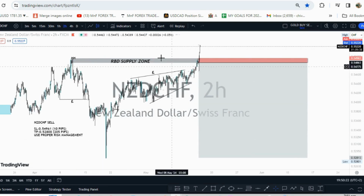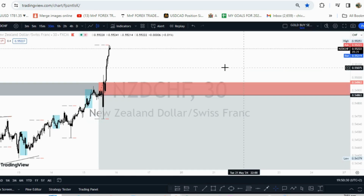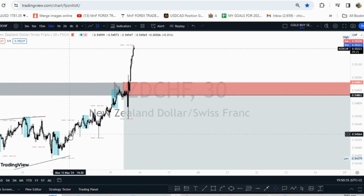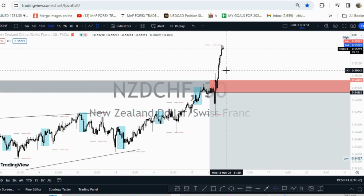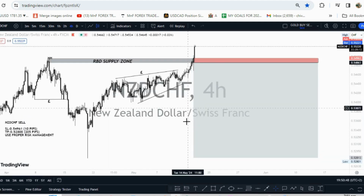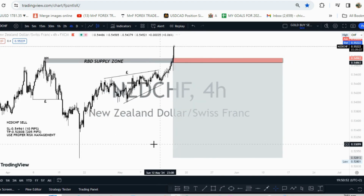A rally-base drop, nice presentation right here, and you can see that if you go to the lower time frame, we actually saw the market dropping in our direction for almost like a 1 to 2 risk reward ratio right here. It dropped from here up to this level right here, and then there was some news event. There was CPI today, and the market just went to the upside, and we were taken out for a loss. This was a beautiful trade that turned out as a loss, which is normal. As long as your risk reward ratio allows you to become profitable, then that's not a problem. So this is how it is.